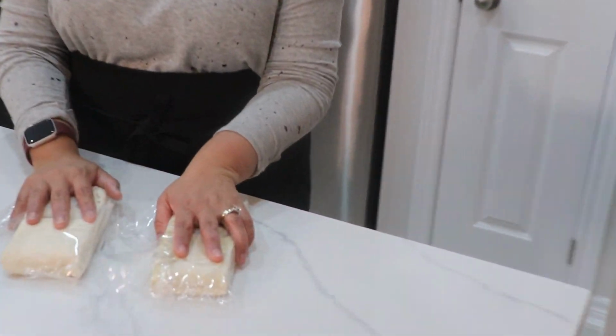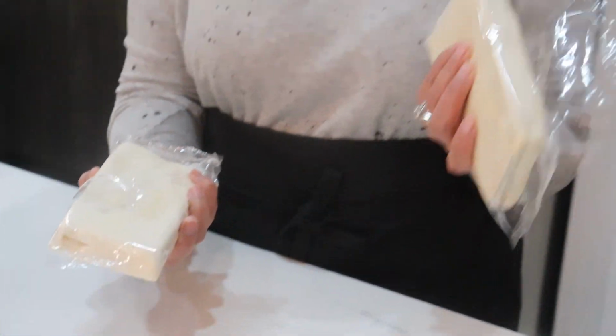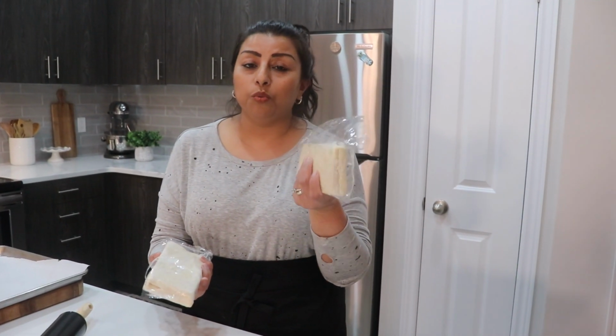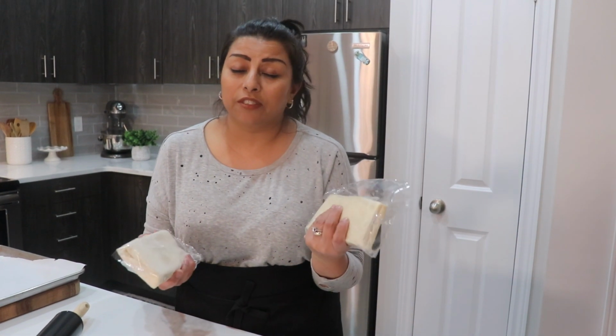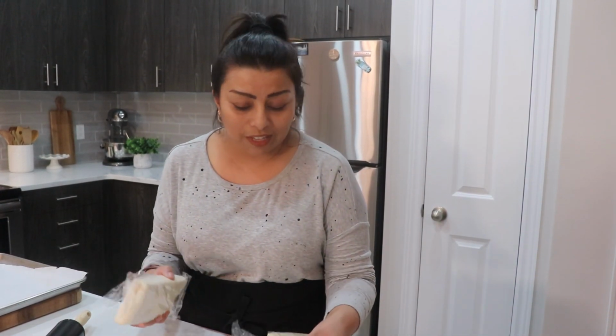On today's episode, I want to show you how I make palmier, which I grew up eating anytime I go to the bakery, and I have to get palmier, which is one of my favorite pastries. And today I want to make it, but I'm using puff pastry. It's store bought puff pastry, and I'm using 2 sheets, which is 1 pound each. You can make your own homemade, but it just takes so long, so I'd rather buy it in the store, which is so quick and easy.